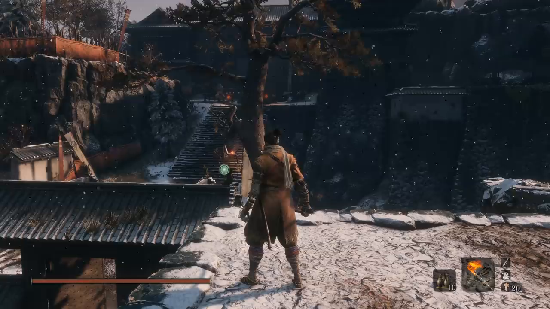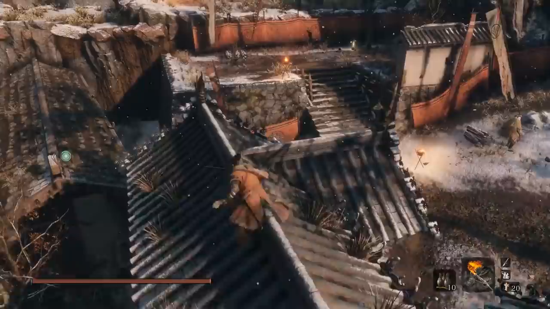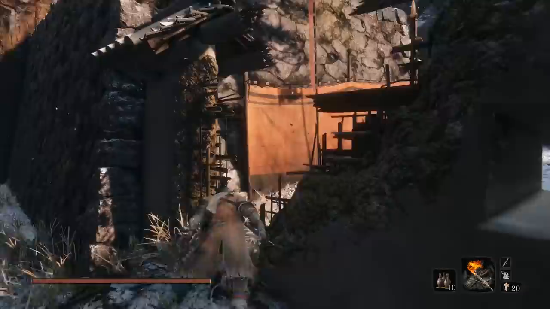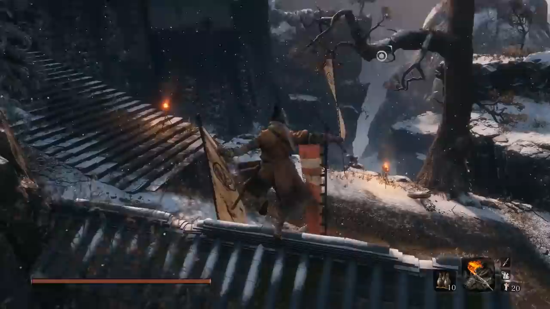With the Shinobi Hunter down, it's time to take out the Ogre. For the Ogre, you should have access to the flame vent that you picked up in Harada, and a couple bottles of oil. First, we're going to go ahead and take out the enemies nearby. In general, I would suggest trying to get the opening death blow on this guy, because he's a little bit more deadly than that dude.